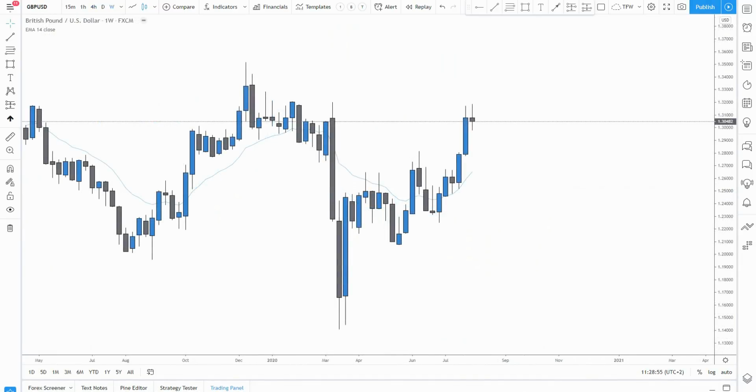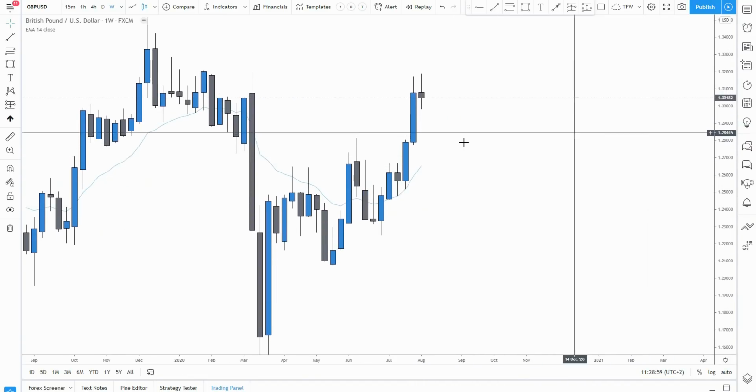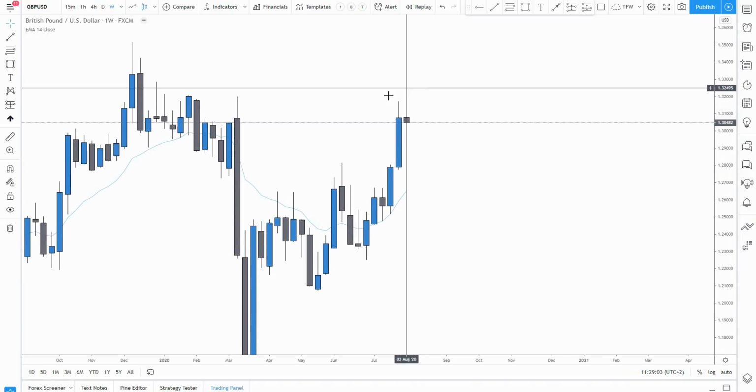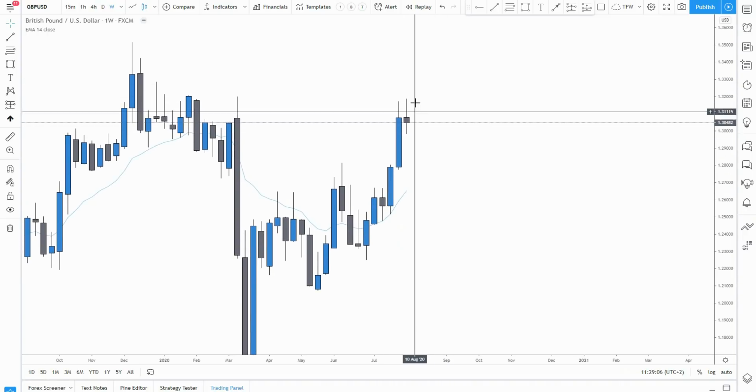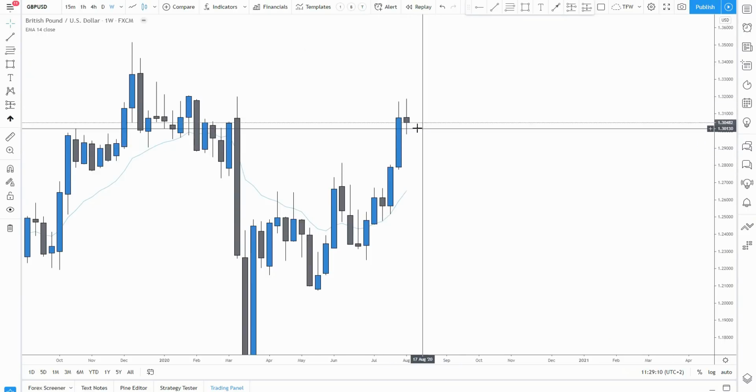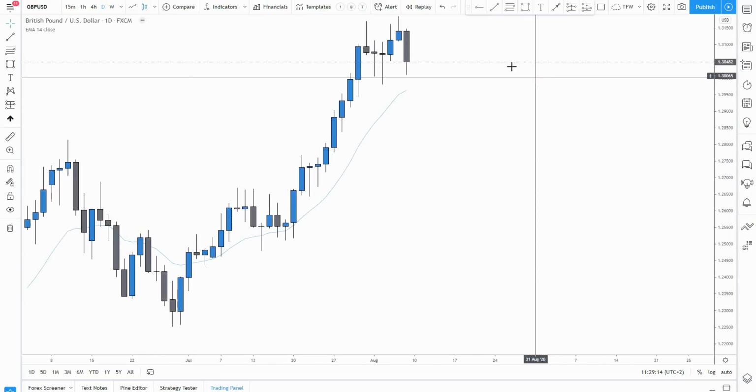Alright, next on the list are the GBPs. So starting from GU, weekly time frame, what do we have here, guys? We have a nice push to the upside right here for 2 weeks. The market pushed up very nicely. And right now we have this indecision candle on the top, meaning that we're finding some resistance. There is some profit taking. So can we potentially start a little pullback to the downside? We shall see for the next week.